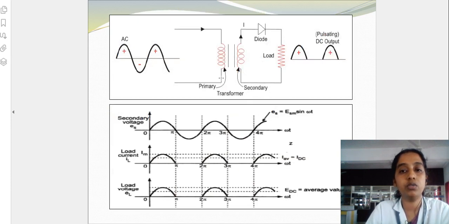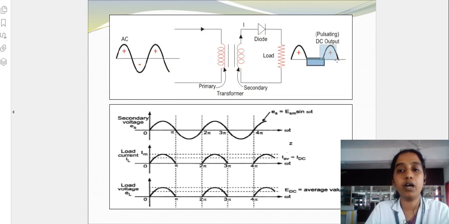So this is a circuit, primary winding, secondary winding, we use a diode and the load. So here we give the input. Consider a cycle, one positive half cycle and negative half cycle. So consider the positive half cycle. Here the diode conducts for the positive half cycle and we get the same output as we give in the input. For the negative half cycle, the diode does not conduct in the reverse direction. Hence, I don't get an output during my negative half cycle.